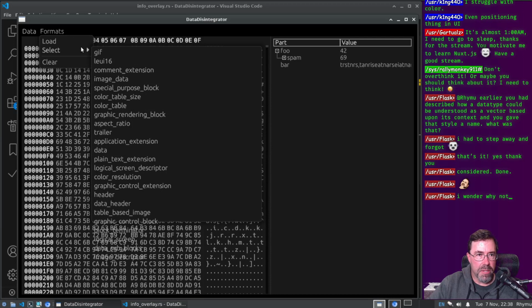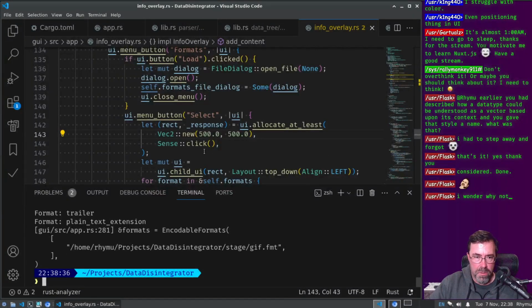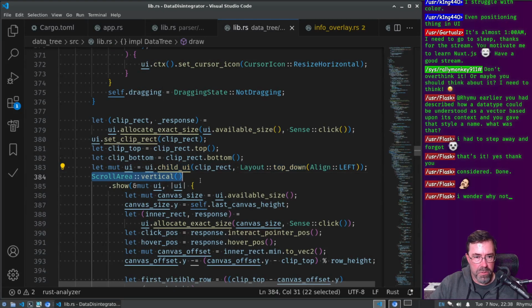Okay, that did something weird there. See how it's too long? So what if I do a vertical one of these thingies? Scroll area vertical show.